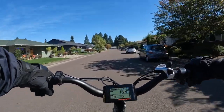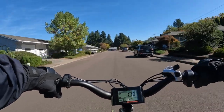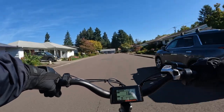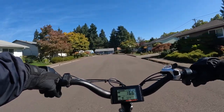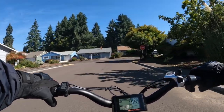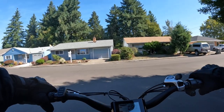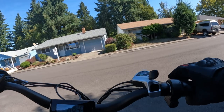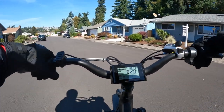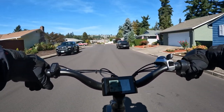Here I am, like I say, in pedal assist 3, just going along nice and easy. It goes, you know, 16, 17, 18 miles an hour. I'm not ghost pedaling or anything. If you go above pedal assist level 3, you're going to be ghost pedaling. Even 3, you can get up to where it can be just about ghost pedaling, but it's pretty close. Like 2, if I go back from 3 to 2 here, although I am going on a slight downhill, 2 is not going to be ghost pedaling at all.